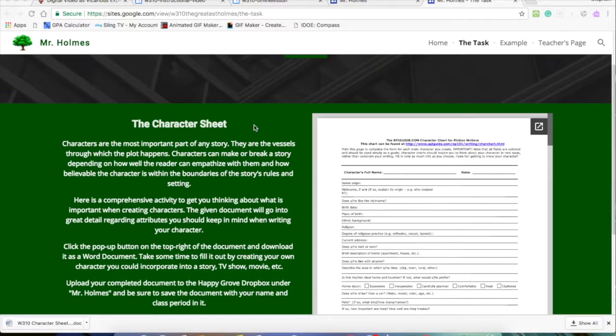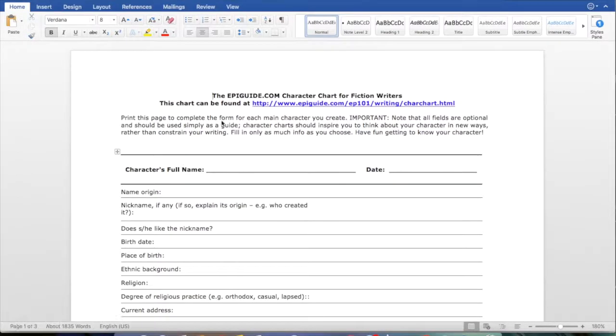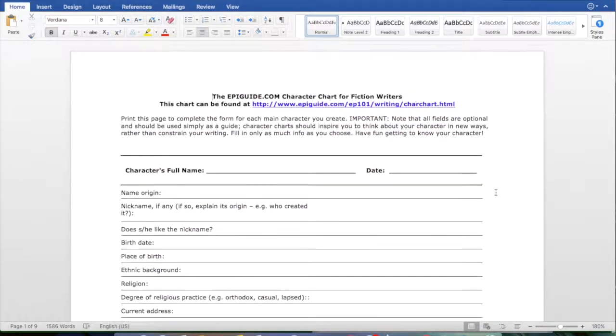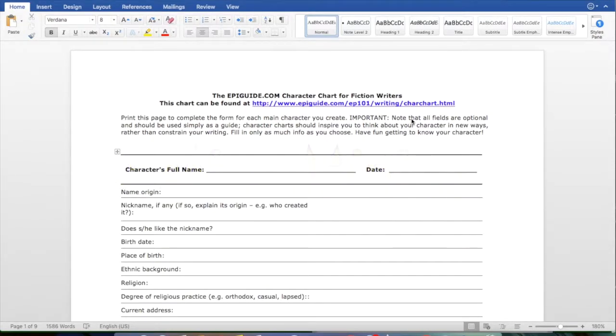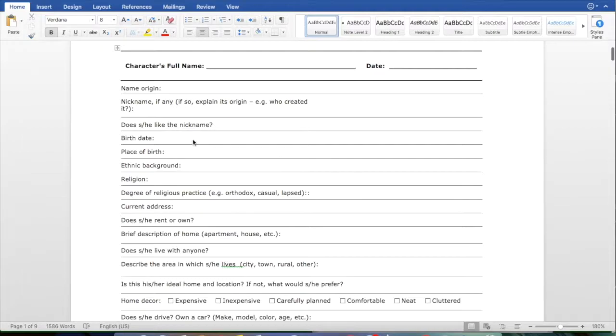Now this document is a fairly long document. It's 9 pages long. This should take you at least half an hour to do, at the very least. If you're having so much fun with it and you want to do it for hours on end, be my guest. That is absolutely fine with me. Make sure to not neglect your schoolwork for any of your other classes that you might have today.